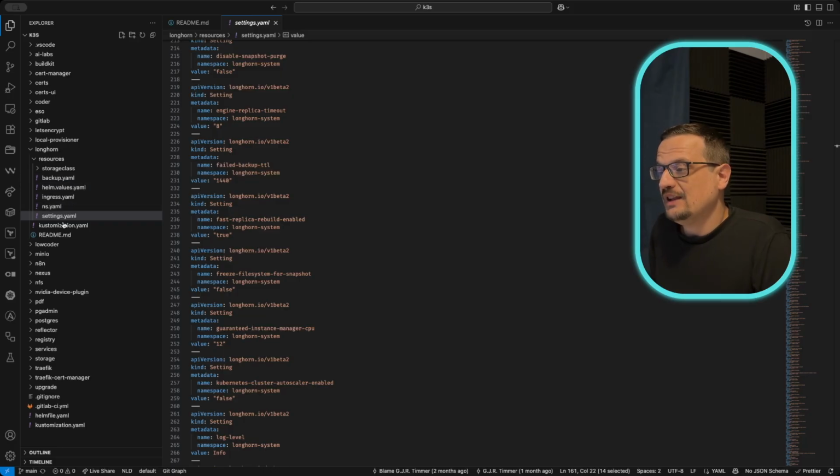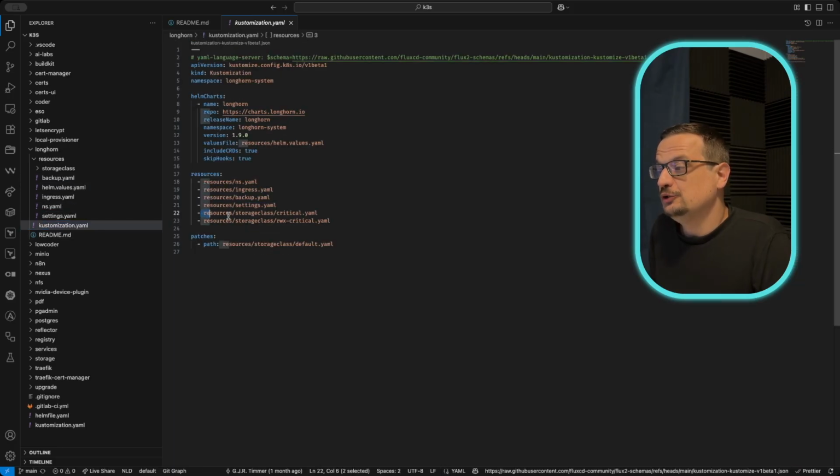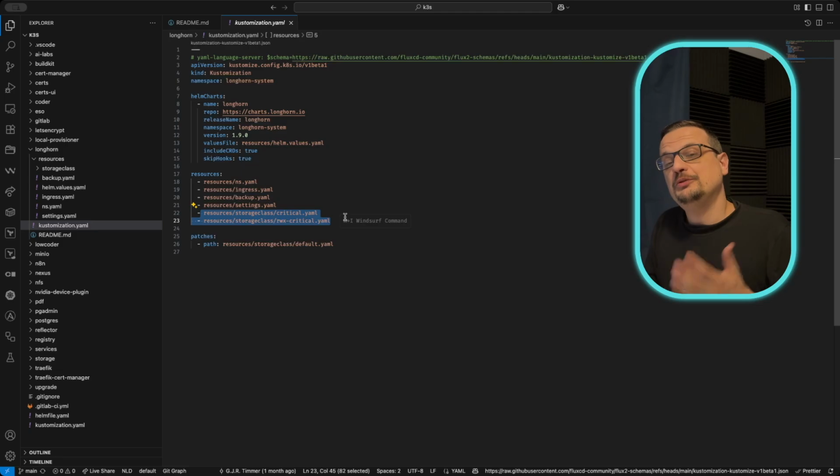And then finally, 2 storage classes. I'm providing you guys with a critical storage class and a multi-node read-write storage class. And the last one is when you have multiple nodes and you want them to write to the same volume. Longhorn can actually provide that.